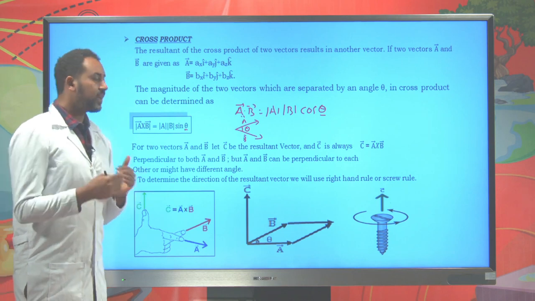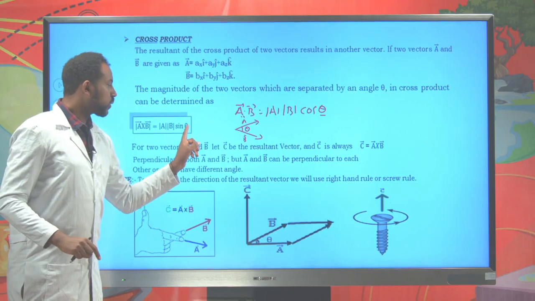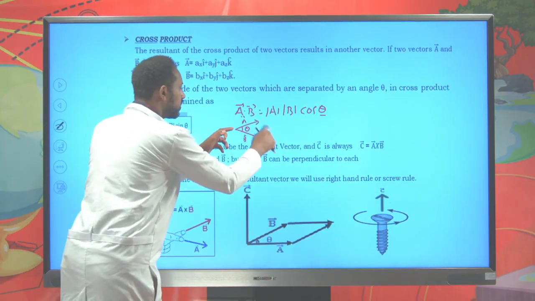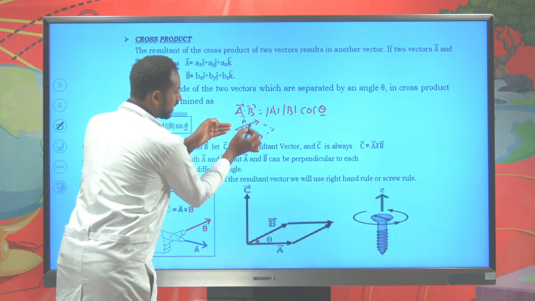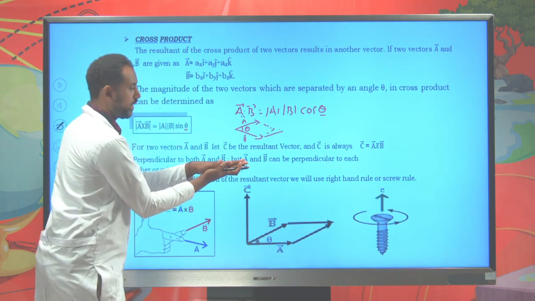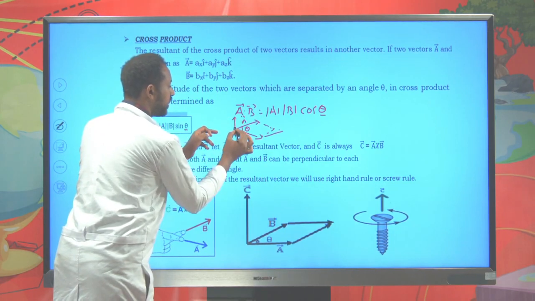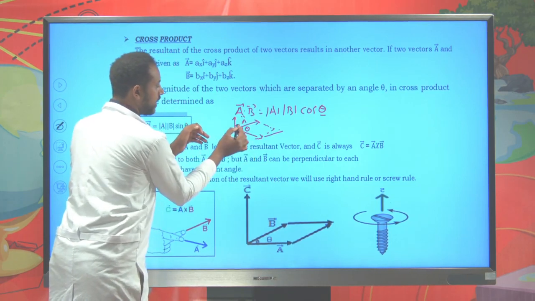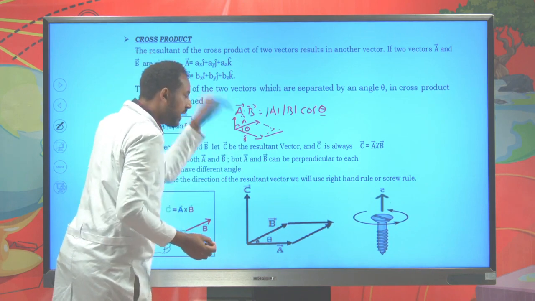And the resultant vector is always perpendicular to those vectors, because the cross product of two vectors gives us a vector, and that vector is always perpendicular to the plane where the two vectors meet. Here we have vector a and b. Those two vectors can have a plane, okay, a plane, and the resultant of those two vectors is perpendicular to both vector a and b. Suppose here b cross a gives us a vector perpendicular upward, which is perpendicular to both vector b and a.